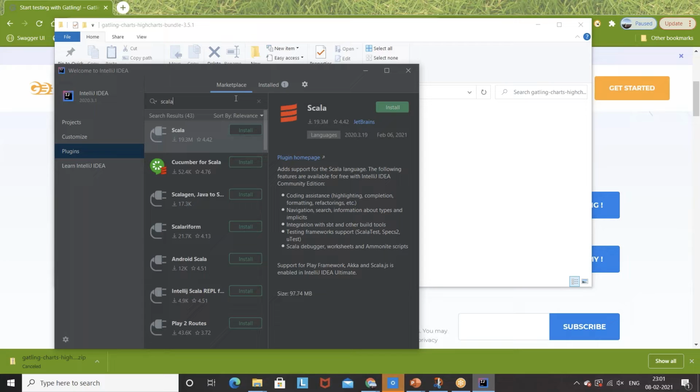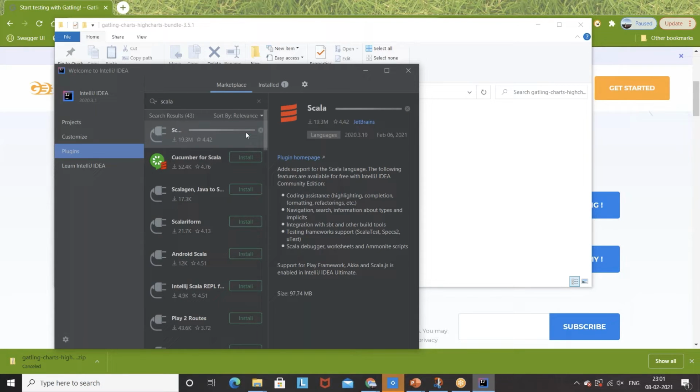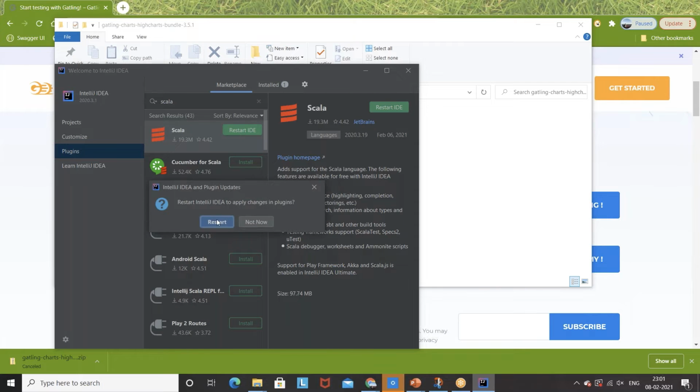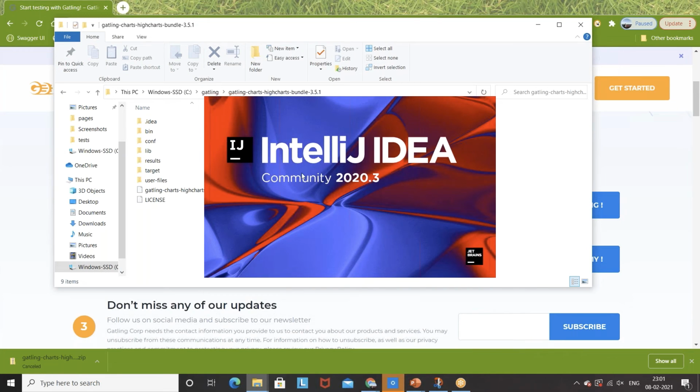See, this is the install. Click on marketplace and click on Scala installation. It's a small plugin available on IntelliJ so that you can write code in Scala, and all the suggestions and everything will come when you write the code. Let it install, and then we will see. It will ask you to restart your IntelliJ once it is installed. So yeah, restart IntelliJ once again. Click on restart. Yeah, so it's getting restarted.